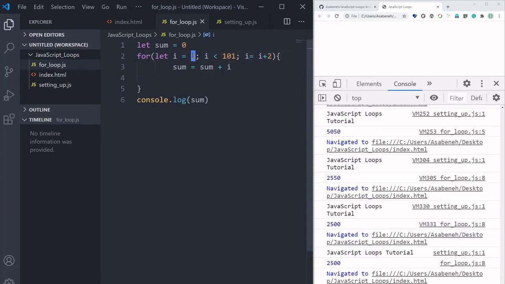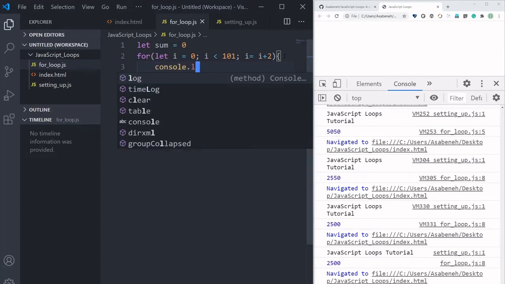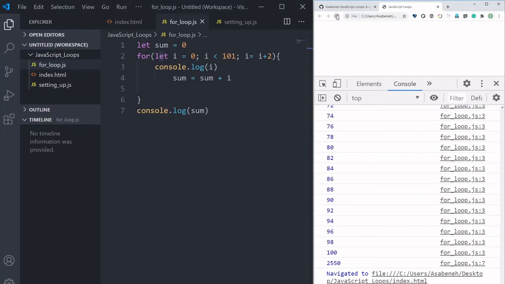And if we start from 0 and increment by 2 every time, we are getting only even numbers. We can see the value, just console.log(i). Let's see the printout. As you can see, these are even numbers. And if you change this 0 value to 1, we will get odd numbers. As you can see, these are all odd numbers.